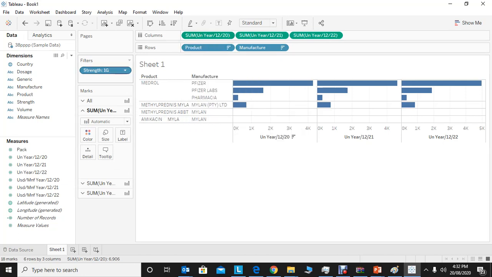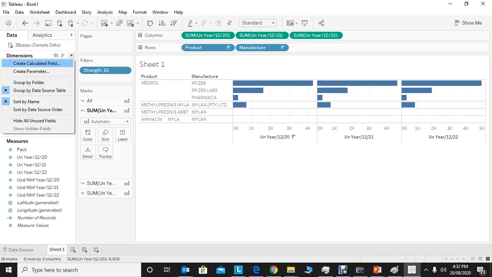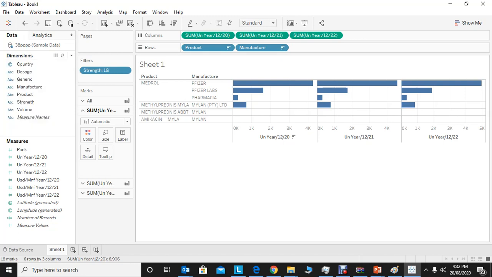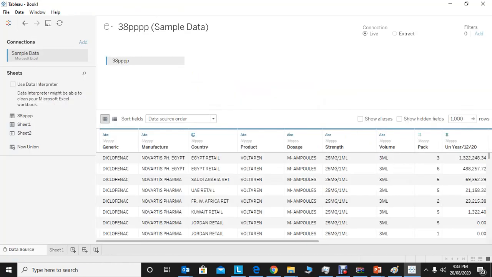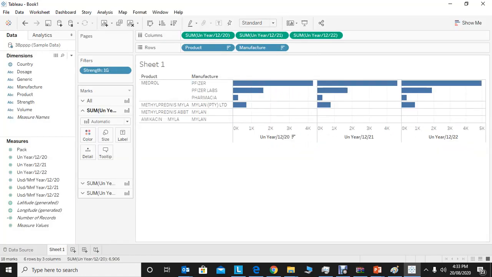Okay, there are so many other things like the if and formula, calculation, parameters, bin, groups, so many other things we can use and we will be using. But for now on, it's the initial beginning. I told you how to connect to the data, how to filter, initially chart, and how to drag into the column, how to filter with the filtration, which column you can use, 3 column like as a dimension, some of use as a filter, some use as a presentation of a product like Medroll, Pfizer, and this is company and these are the share.